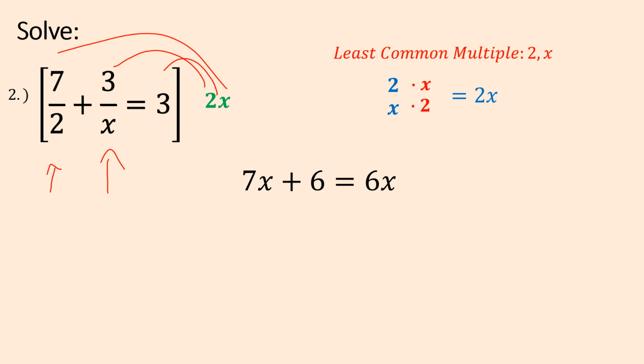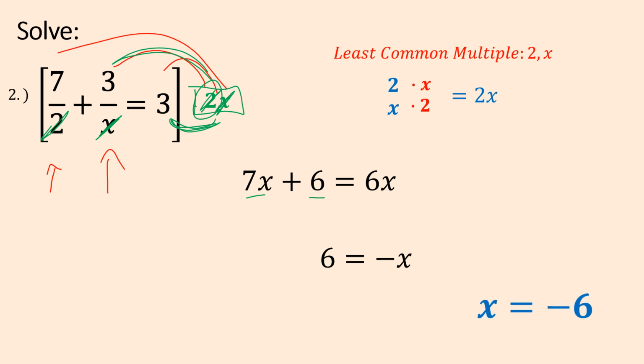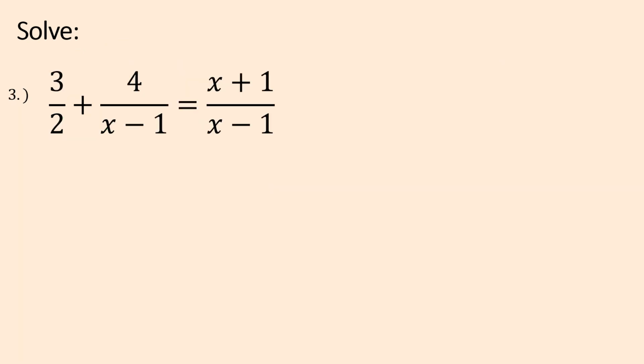When we do that, it's going to cancel things out. So for example, this 2 on the bottom is going to cancel with that 2, and we're going to have a 7x. Start fresh with another 2x. When we multiply these ones, this time the x's would cancel. We'd have that 2 times the 3 gives us a 6. And then when we do the last one here, 3 times 2x, nothing cancels, so it's just 6x. This gives us our equation, and at this point, it's easy to solve. And that's the basic idea.